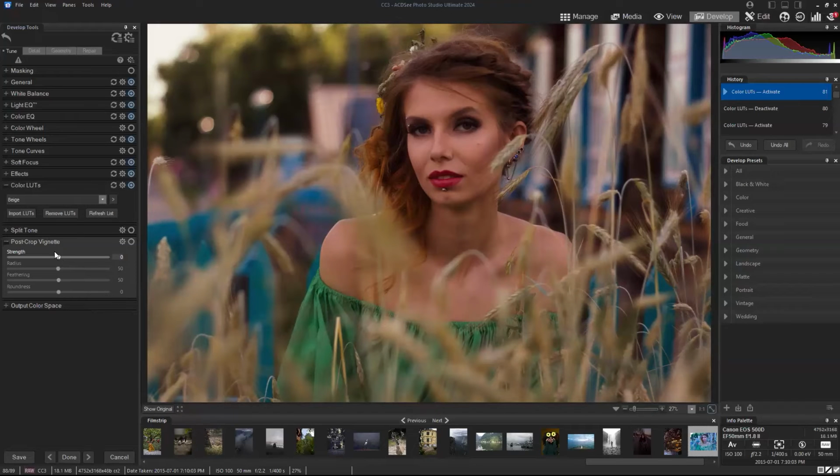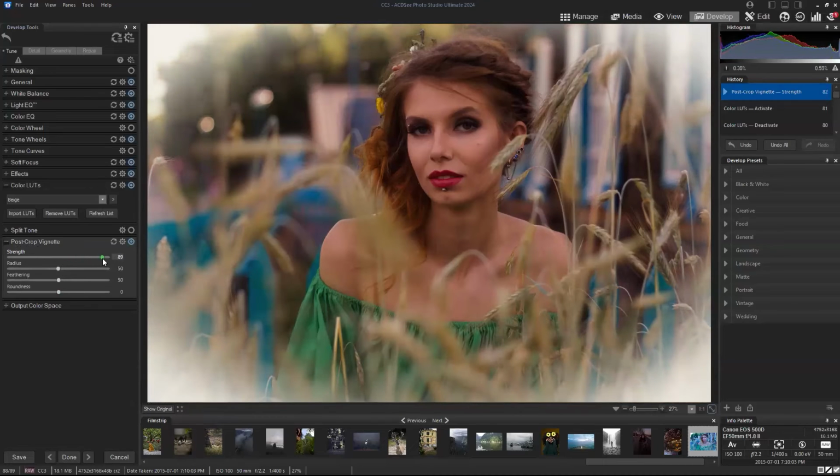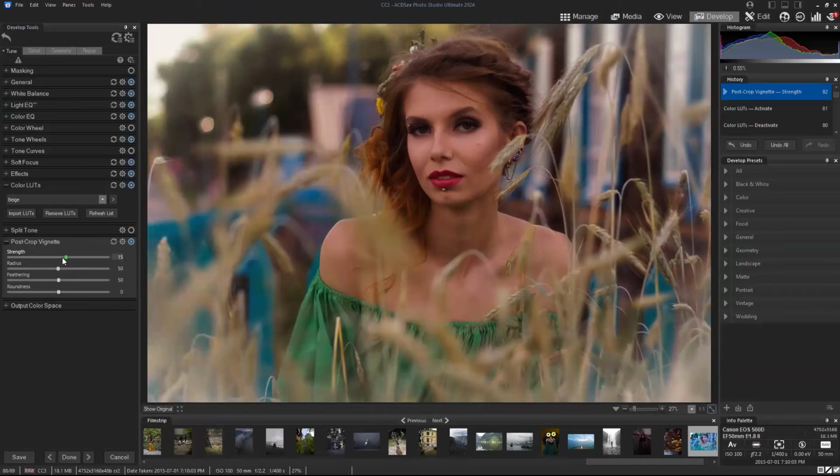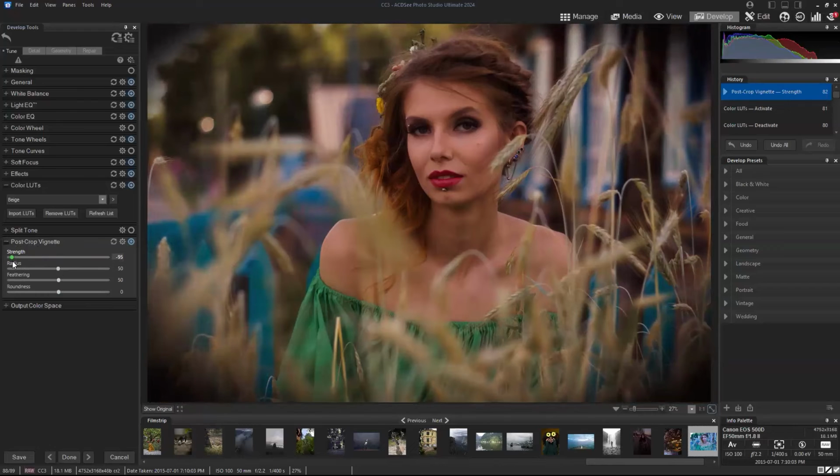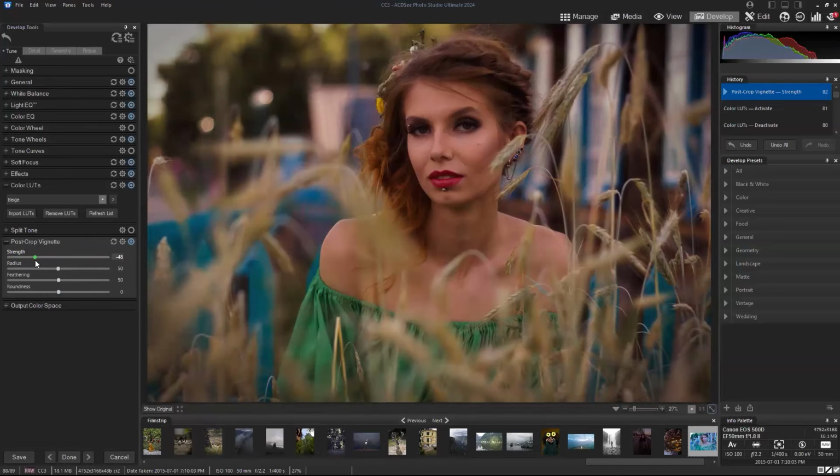And so when you open the post crop vignette, if you bring your slider to the right, it will add a white vignette around your image. And if you bring it to the left, it'll add a darker vignette. I'm not going to go so extreme like this. I'm just adding a little bit right there. It helps to encapsulate your subject.